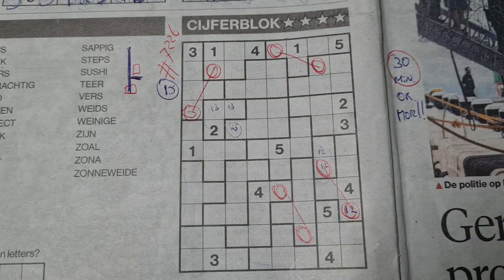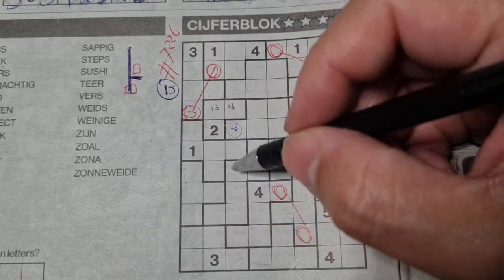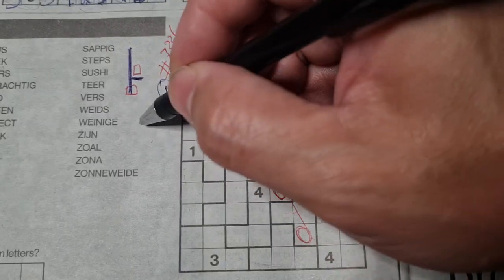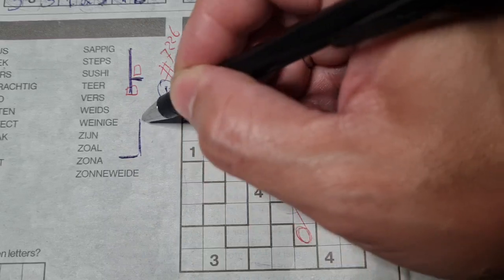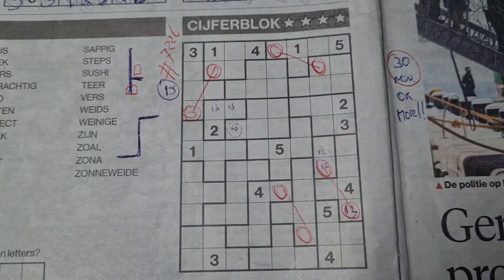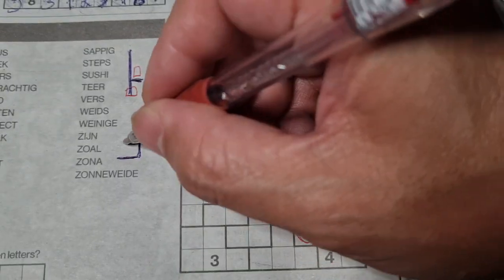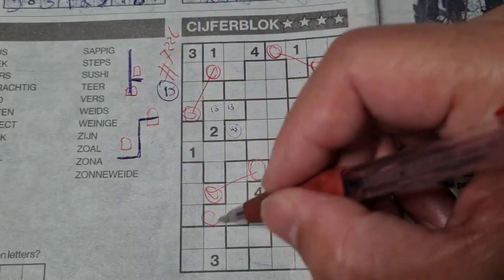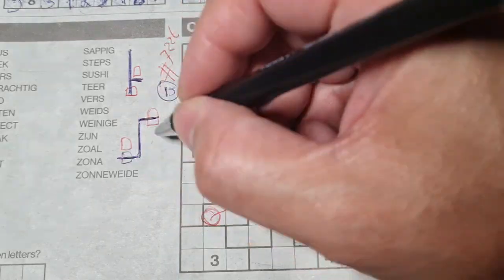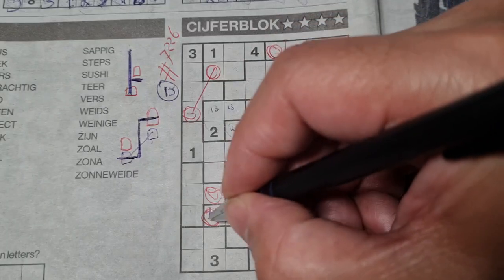Okay. Then the following shape. How about the Z or the S construction? If you flip this, you will get the Z. This is the S construction. Let me draw this here. When you see the S construction, remember that this box has the same number as that box. But also that box has the same number as this box. Alright. In this case, it's a 4 here.